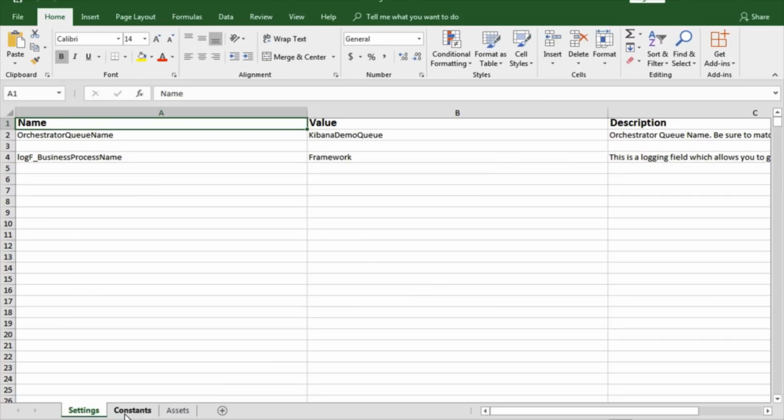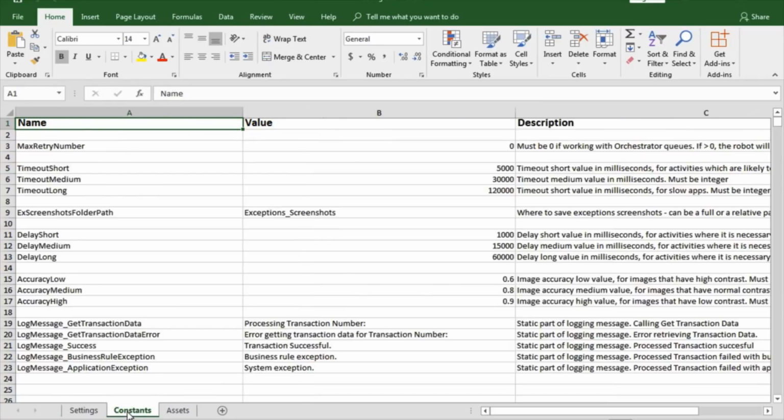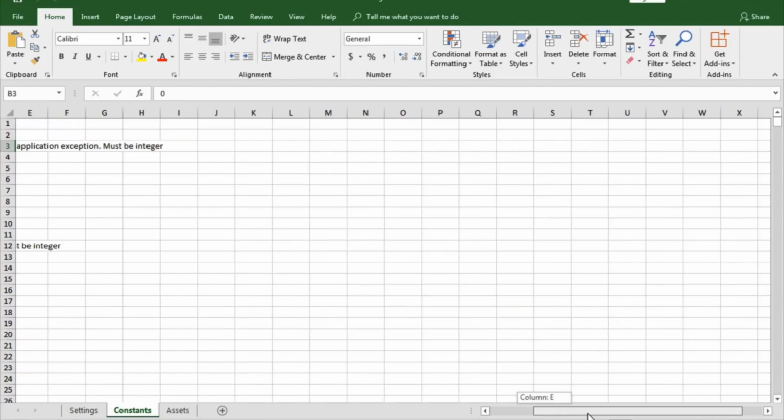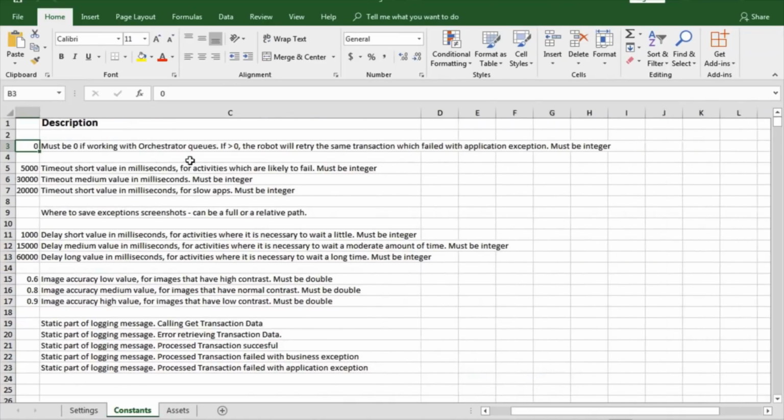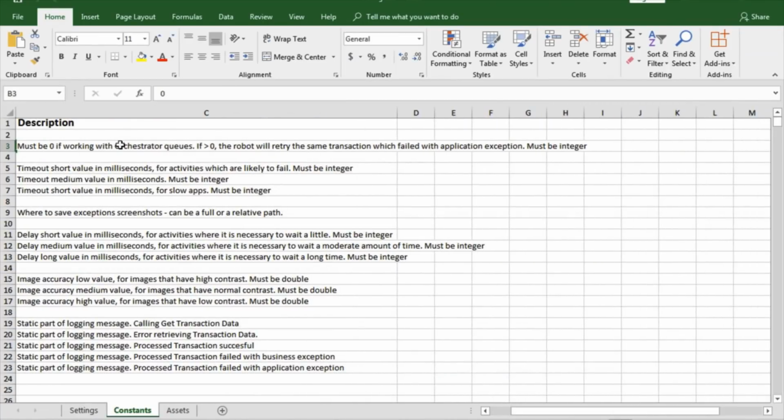So as we look at our config file, if we come over here to constants, we will see that we have a maximum number of retry, and we set it by default as 0. And if you read this, it says must be set to 0 if using orchestrated queues. If greater than 0, the bot will retry the same transaction which failed with application exception.